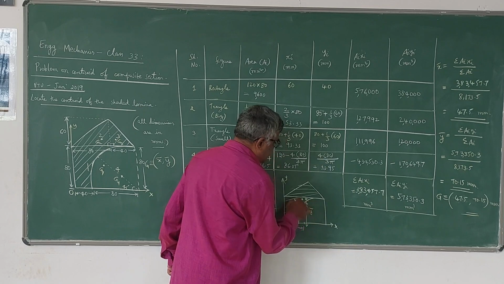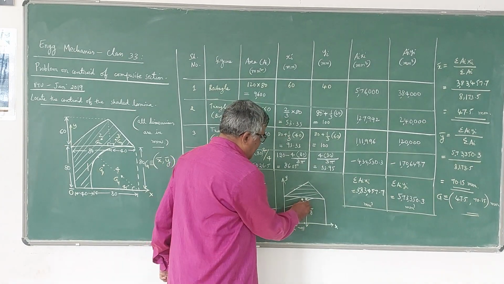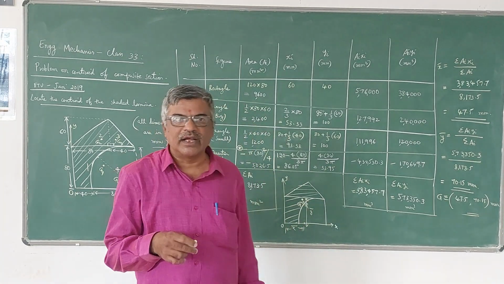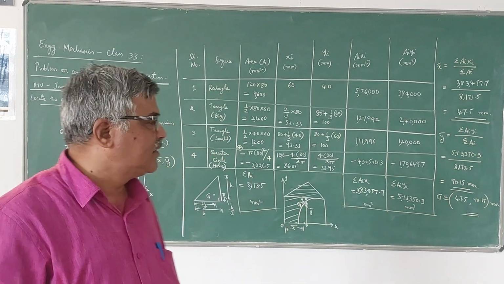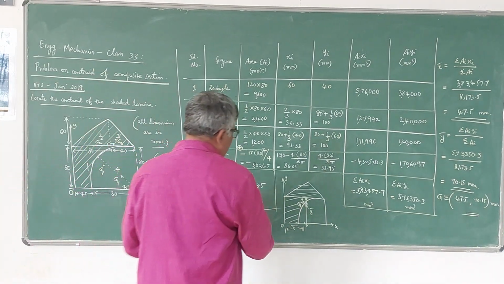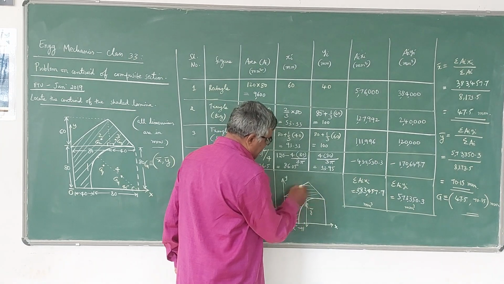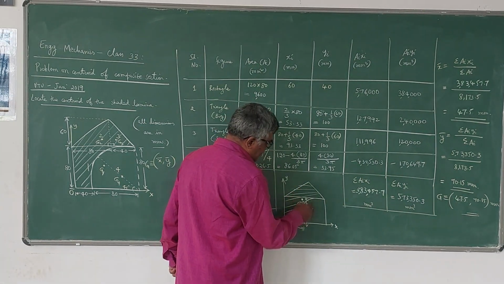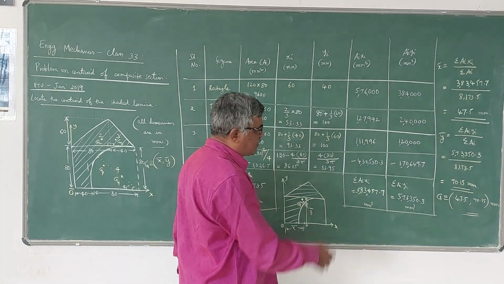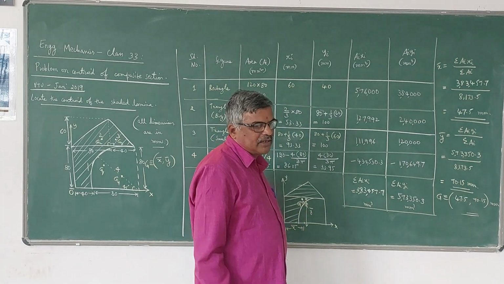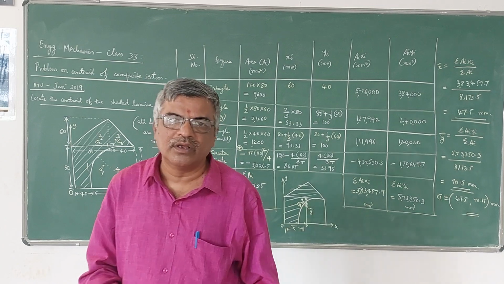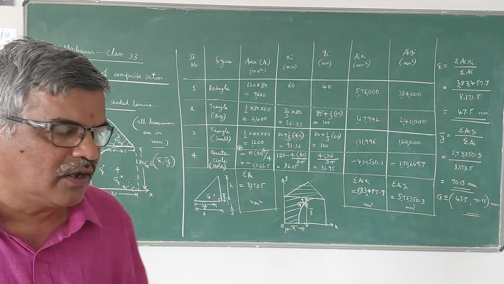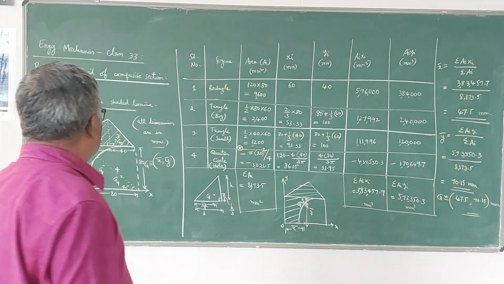This is where the centroid lies. So please note that the centroid lies in the region where the area is more concentrated. Therefore, in this case, you are finally finding the centroid of the shaded area. Definitely, it will be somewhere here only. So after getting the values of x bar and y bar, you can just show that in the diagram. So this is how we have to solve the problem of location of centroid of a composite section.